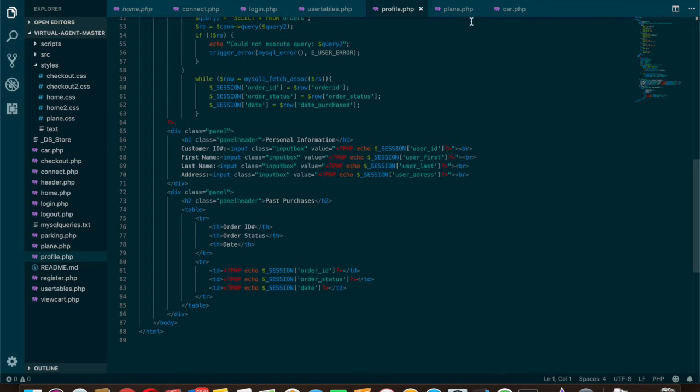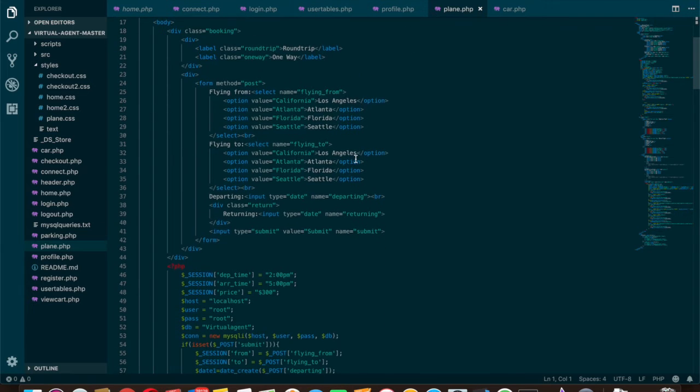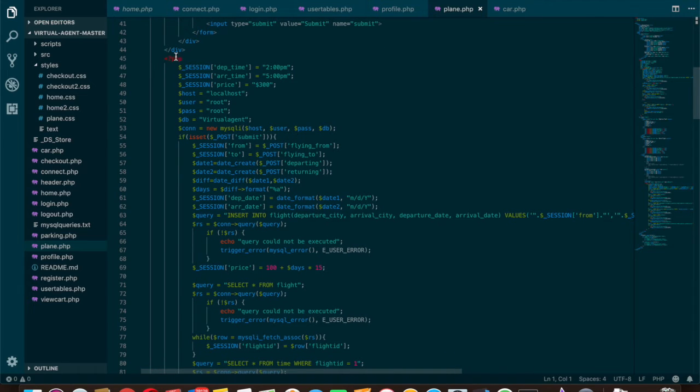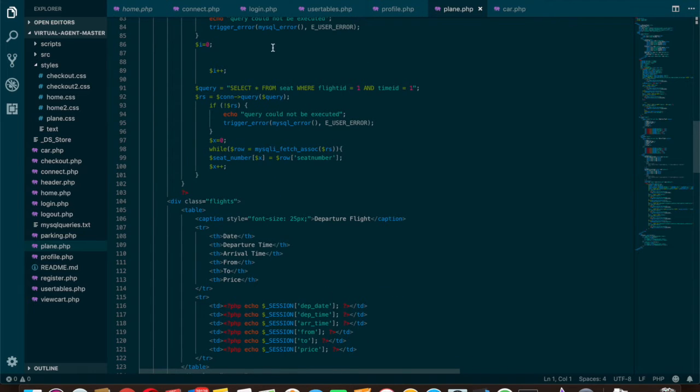This is basically what the services code is going to look like. This is the one for booking a flight. Basically has all the information you would need if you were really booking a flight, where you're coming from, where you're going. The PHP section includes all the queries, just basically to make sure that the user is typing in or selecting options that make sense and everything's correct, so that we can find them the flight that they need.